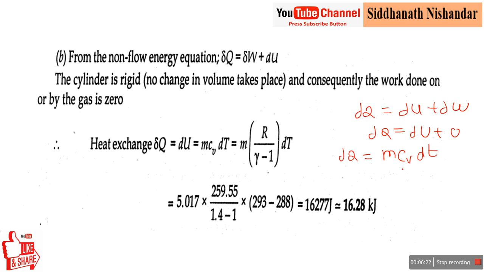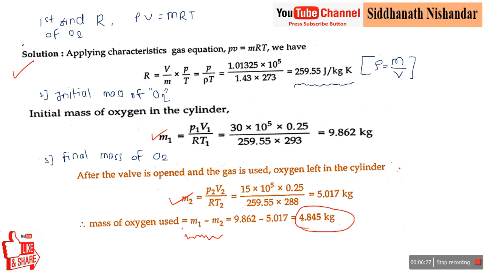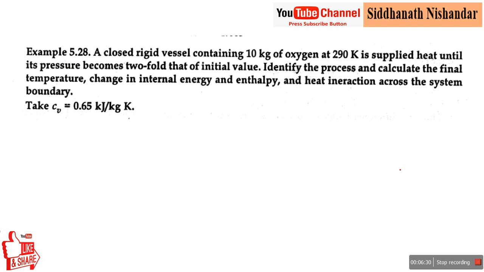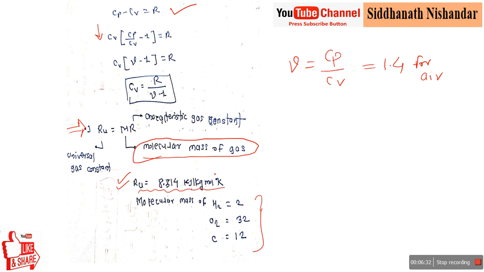How do we calculate Cv? I already discussed this formula; just go through the previous slides so you can get an idea. We know the simple relation Cp minus Cv is equal to R. Taking Cv common, Cp upon Cv minus 1 is equal to R upon Cv, where Cp upon Cv is the adiabatic index gamma, so gamma minus 1. From this equation we can calculate Cv is equal to R upon gamma minus 1.